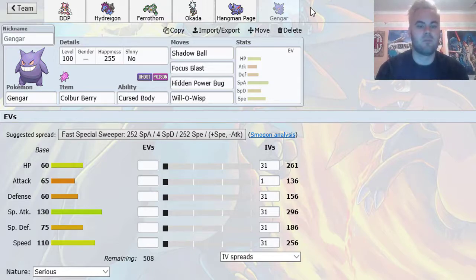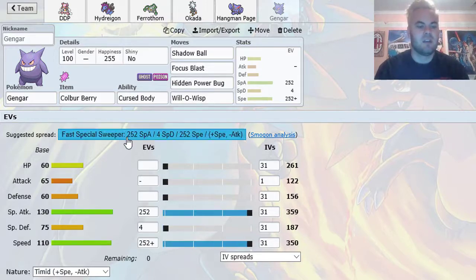Speed-wise, again, I could creep the Frosslass, but I'm probably going to bring a Scarfed Hydreigon, so I'm not going to care about the Frosslass that badly. Plus, Zygarde can take a hit if it needs to. Diancie can take a hit, so not too concerned by Frosslass. At the same time, do I need to invest anywhere in Gengar? I don't think so.